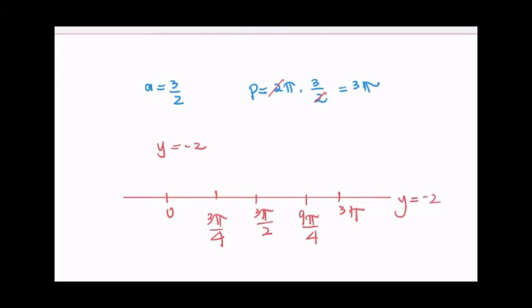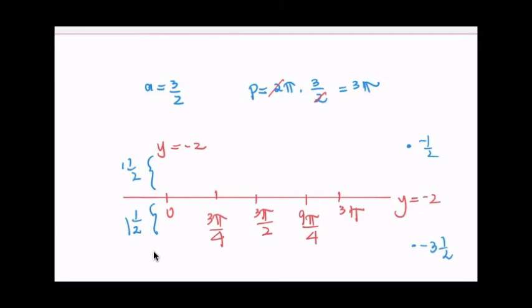We know that the sine wave goes up on the roller coaster first because it crosses beginning, middle, and end if a is positive. In our case, it was. So from the line y equal to -2, we're going to go up 1.5, and then we're going to go down 1.5. So when you add 1 to -2, that's going to take you to -1. Add another half, that's going to take you to -1/2. Going in the other direction, if you were to take 1 away from -2, that would take you to -3. And then half again would take you to -3.5.